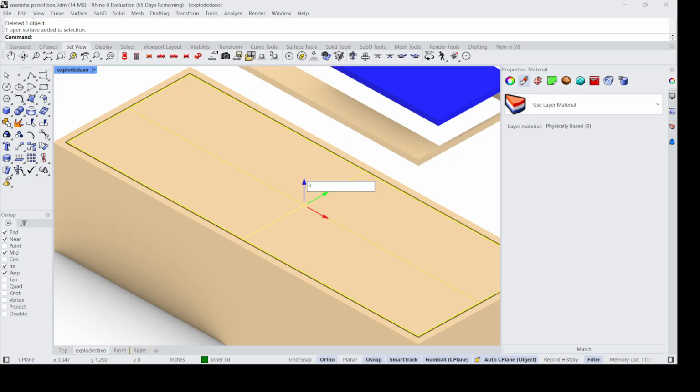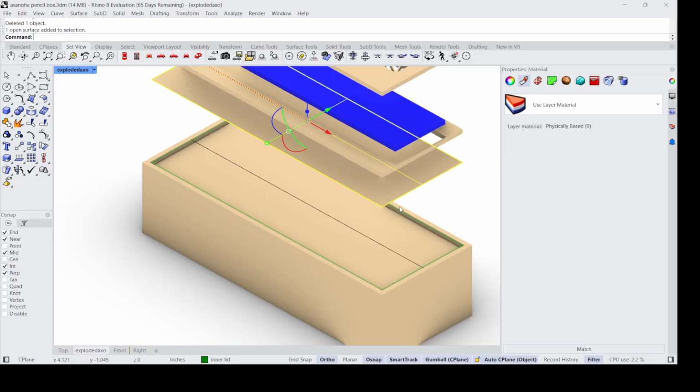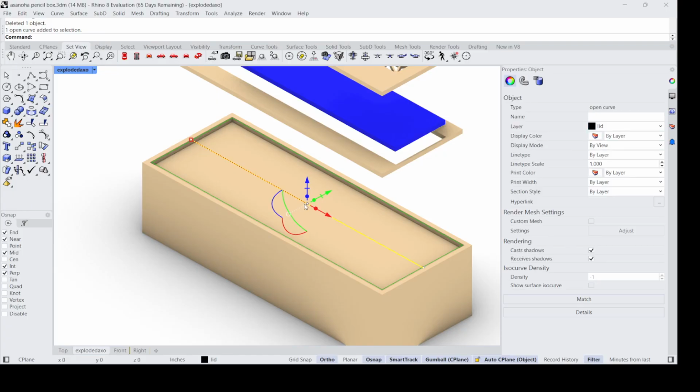And I'll do 2.5. And that is just a surface, so I'm going to delete that. That's just a curve, don't need it.